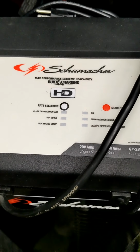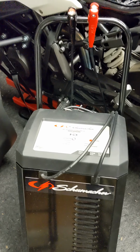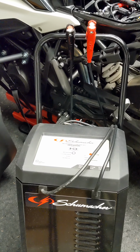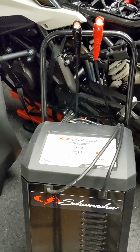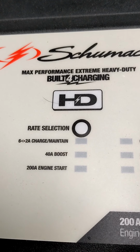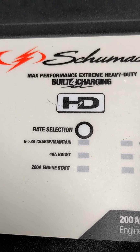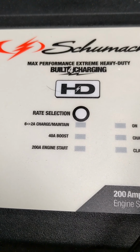But what I will do is use that rate right there on this device to get the motorcycle battery charged up overnight to a full deep charge. Occasionally, I will use that 40 amp boost if I want to get a quick look at a battery. I do not ever touch that 200 amp setting on a motorcycle battery.